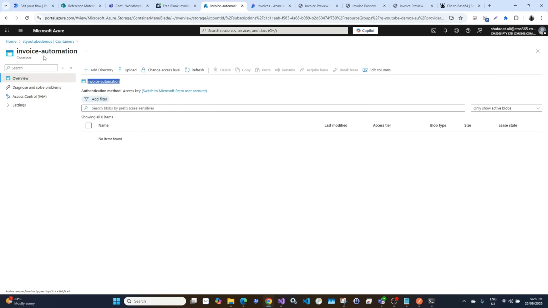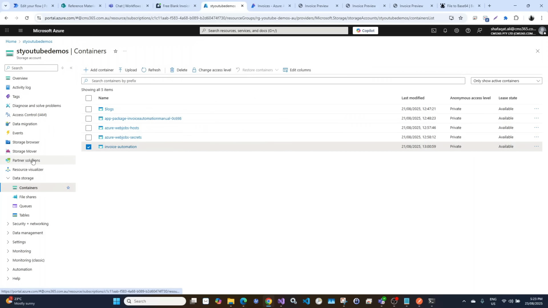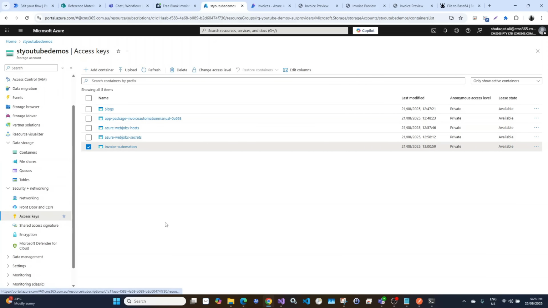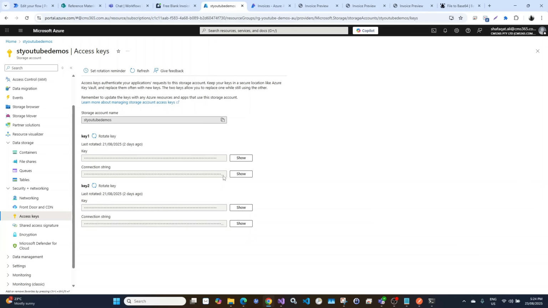You can go to your storage account, go to security, go to access keys, and you can get the connection string from here.